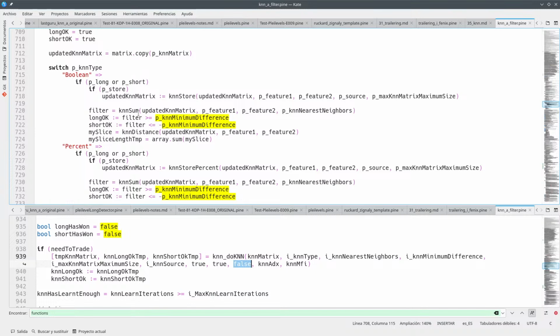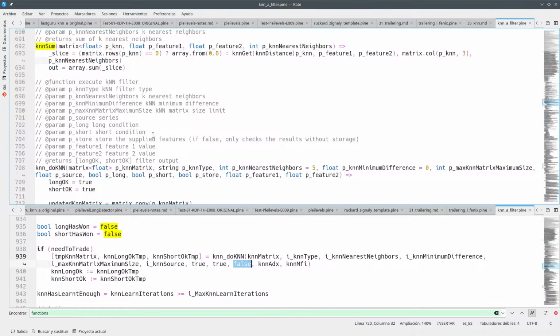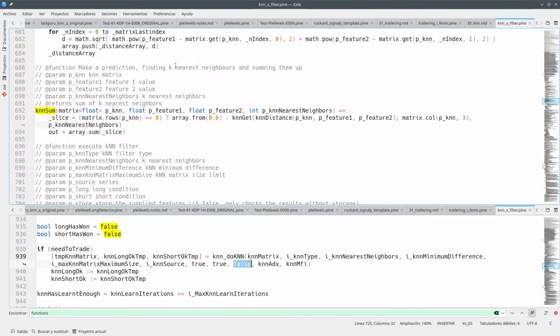But this is a difference between, this is the filter result, which gives us some distance, isn't it? So this KNN sum actually returns, yeah, KNN nearest neighbors and summing them up.